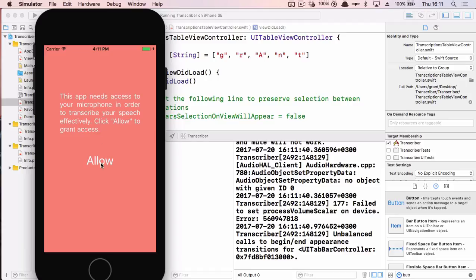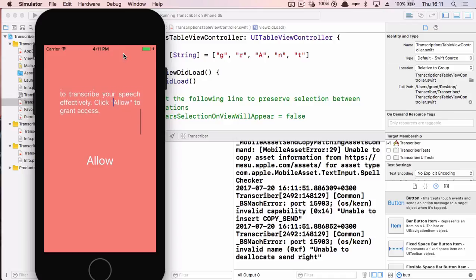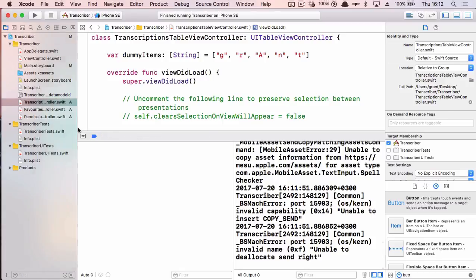Obviously allow doesn't do anything, but what's important here is that we are completely blocked inside of this screen. We can move this text around, fine, whatever. Actually, can we change this text? Oh, it turns out we can. So we'll change that back, but I want you to notice that the user can't use the app unless they allow permissions.